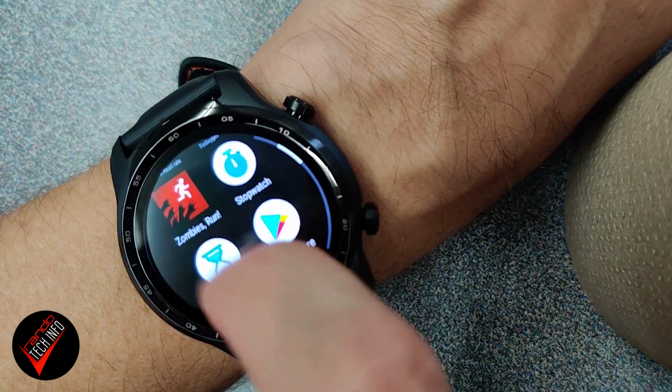You can still disable that though if you want to. As you saw in the last segment, the speaker works pretty well and the mic seems to pick up my voice just fine when using the assistant on calls.